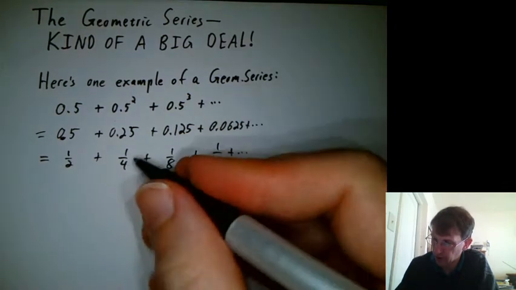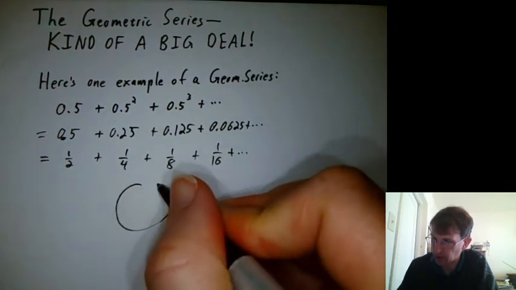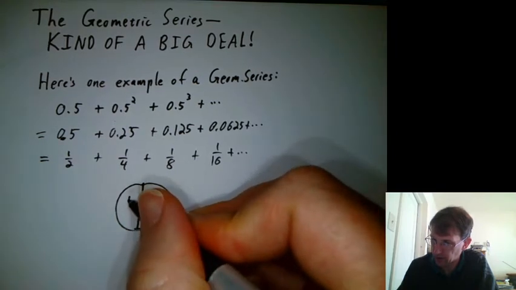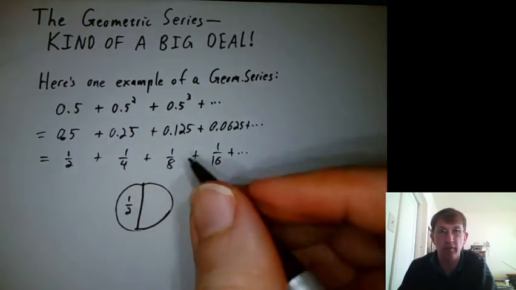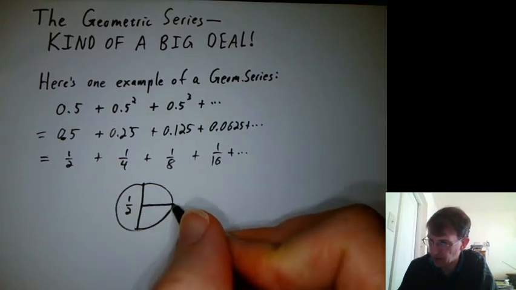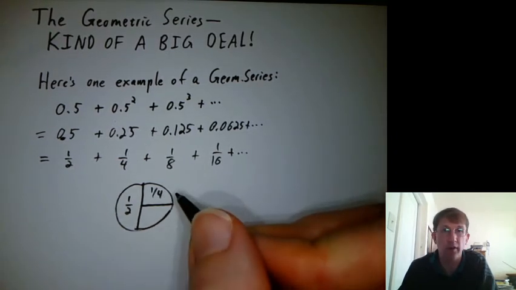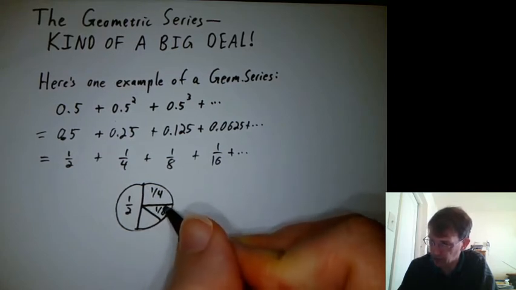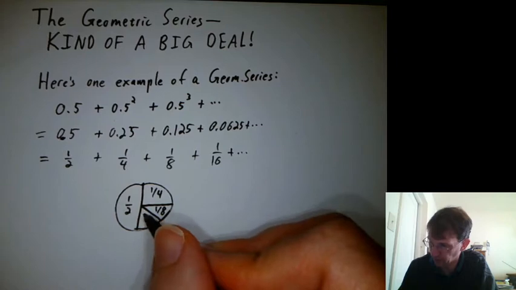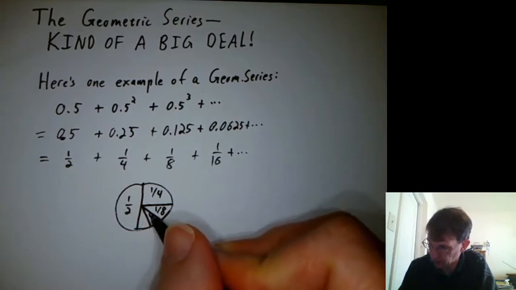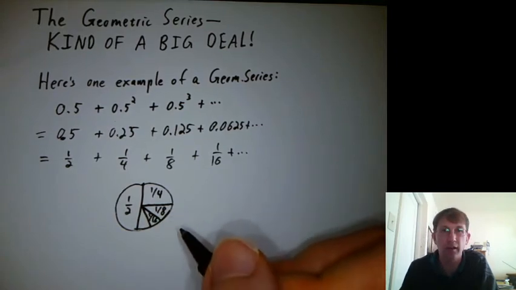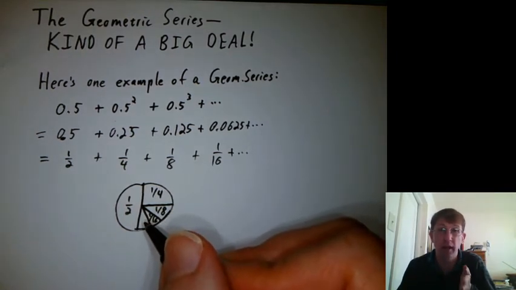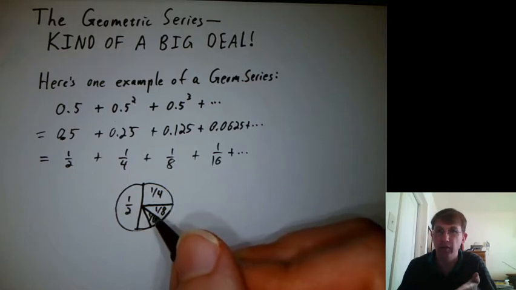There's an interesting way to draw what's going on. Let's draw a pie kind of circle. Let's say this first side is a half, fairly uncontroversial, and then this next part is a fourth, and then let's cut the remaining fourth in half. That's 1/8, and then cut the remaining 1/8 in half. That would be 1/16, etc. So each time we're adding a new term, we're saying cut the remaining part in half and add that. So what's this going to add up to?